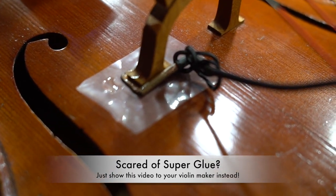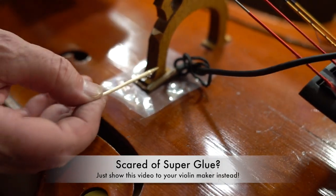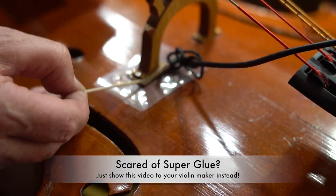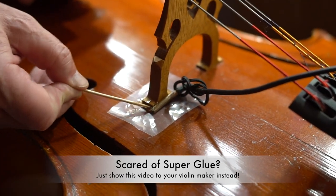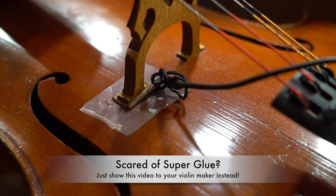Sorry, cello. I feel bad about that. And then back here, we're going to touch it. See, that's pretty soaked down now. The only part I need to get is over here, so I'm going to do that now.